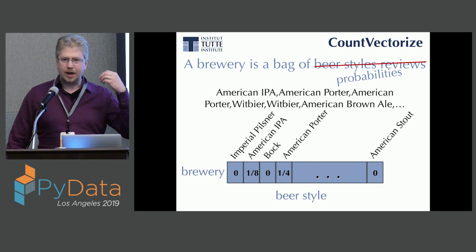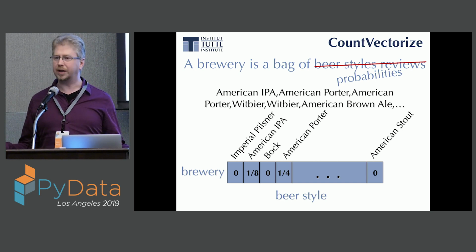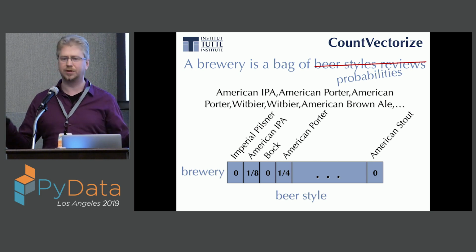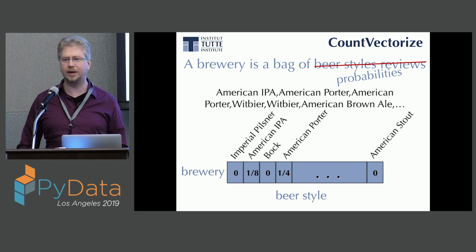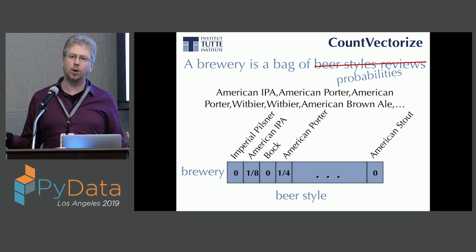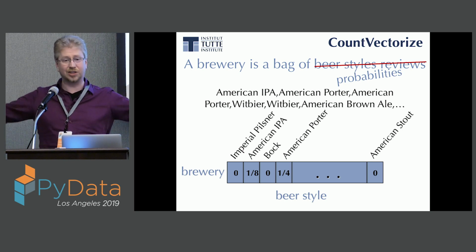Now, if we want two breweries that have different popularity to be on the same footing, say we both brew the exact same amounts of beer, but people review your brewery twice as often as mine. We both do IPAs and English porters. If we think those should be on the same footing, we're going to do an L1 normalization. We're going to divide that row by the sum of the row, and now we have probabilities of making a beer.